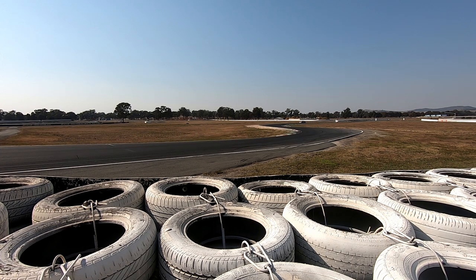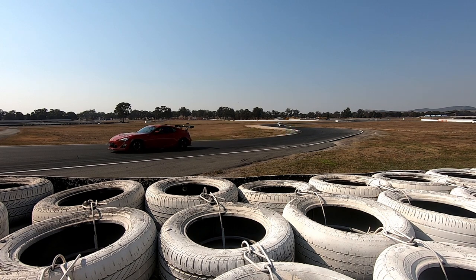What I love about driving is that it really is a journey of self-development. You don't need to buy every part in the HKS catalog before you can get out on track. You don't need 350 kilowatts before you turn a wheel in anger. It's time to stop hiding behind your mods and just get out there and have fun. Everybody has to start somewhere, and every single person who's done this will have been nervous their first time. It's human nature. So don't be like Rocky, don't be afraid. Go out there, learn a skill that could save your life, and most of all, have fun along the way.